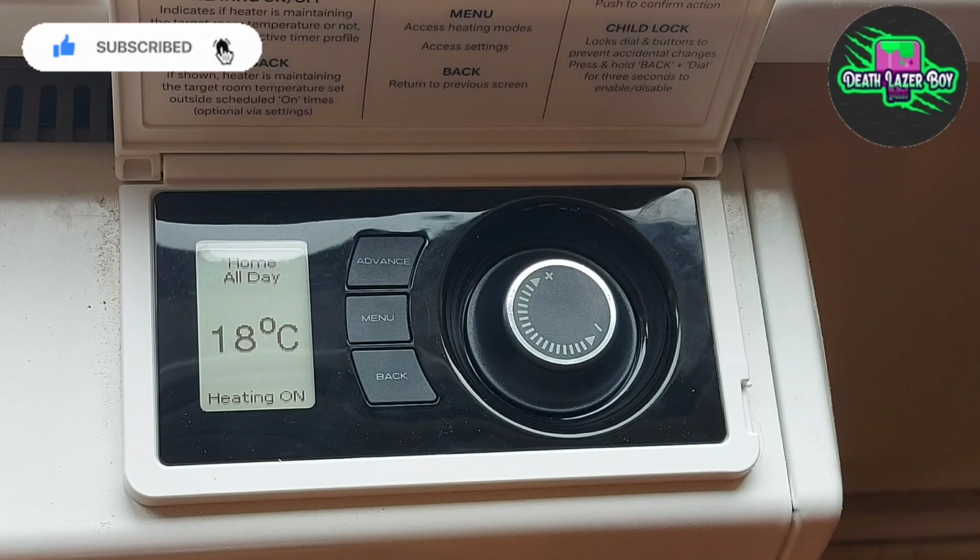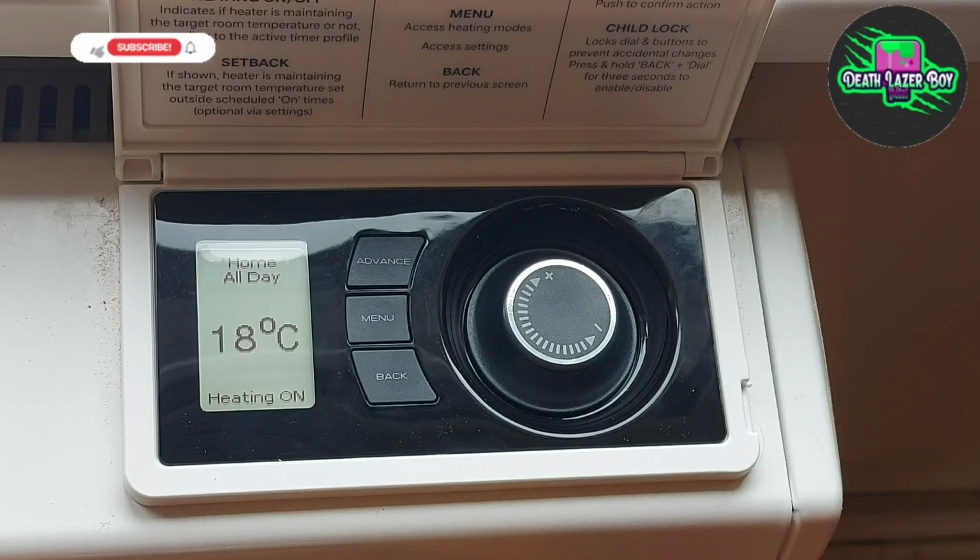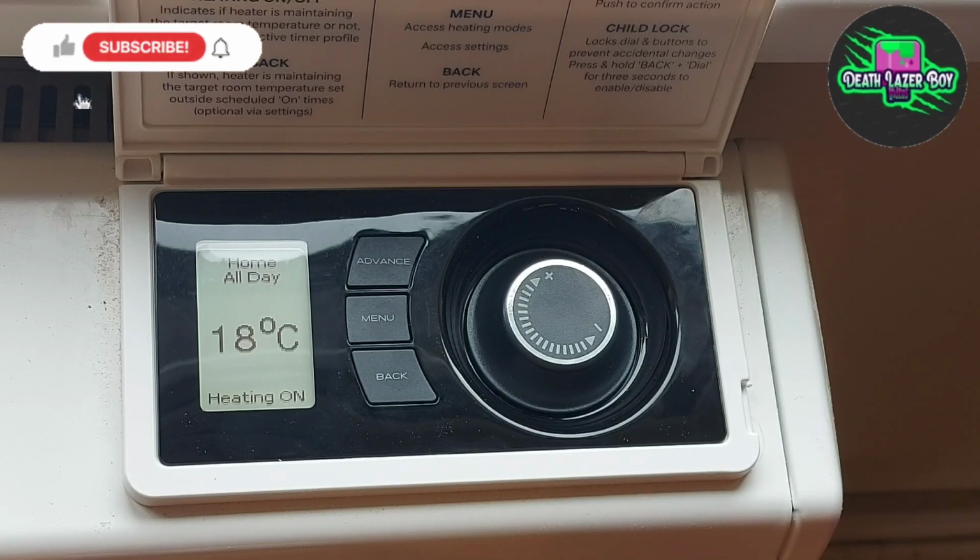So this heater is set to home all day at 18 degrees and it will maintain an 18-degree temperature between 8 AM and 9 PM. If it's colder than 18 degrees, it will release heat and bring the temperature of the room up to 18. If it's warmer than 18 degrees, it won't release any heat.